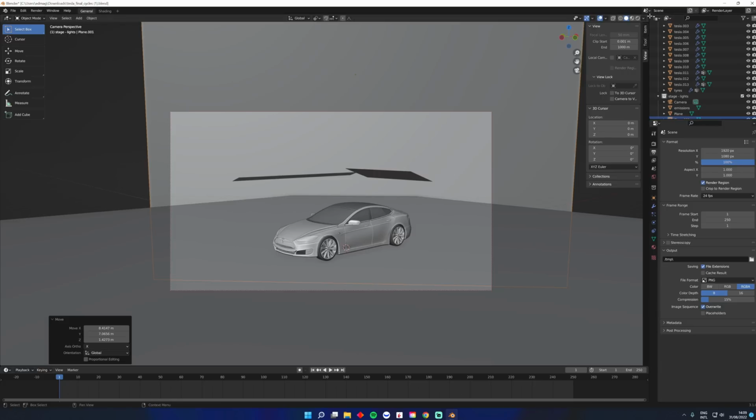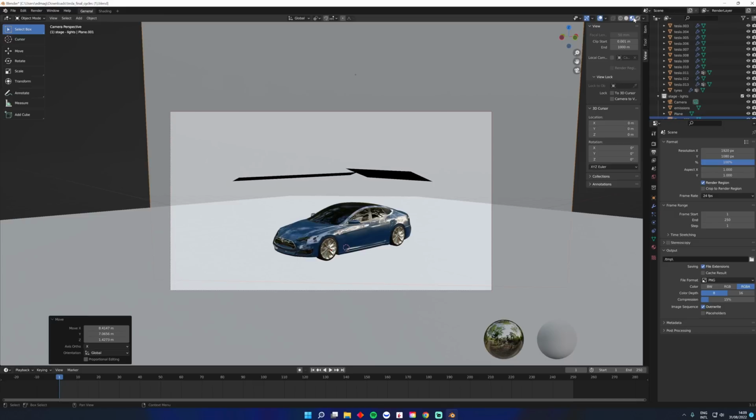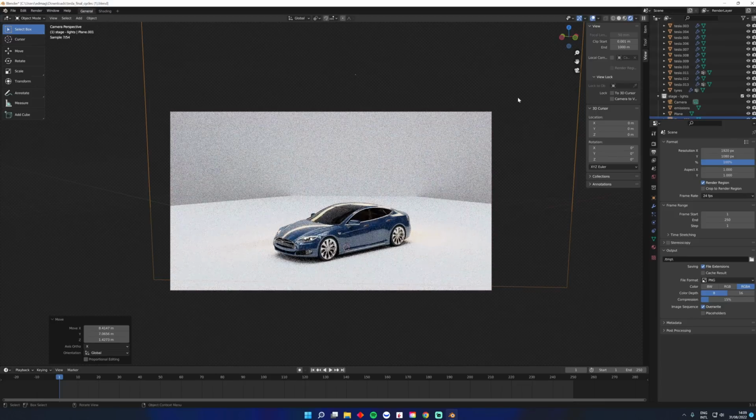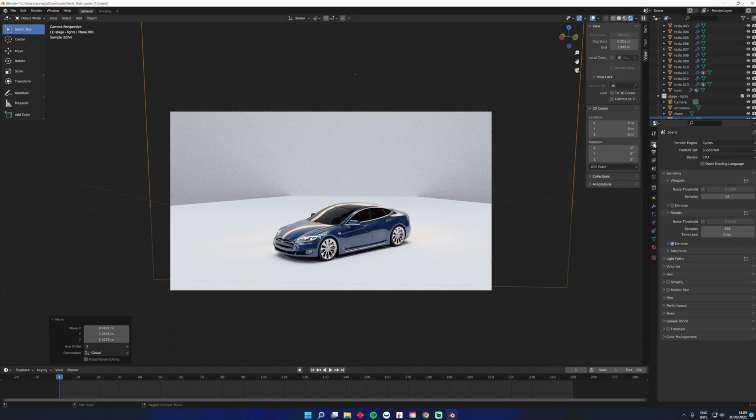Now, this doesn't look too nice, does it? So we can switch over here at the top to viewport shading. That's going to show us how the materials actually look like here. And then if we click on this one, the last one here, that's going to show us the rendered view. All right, so how it would look actually rendered out. Now, if it doesn't look like this for you, go here to this wrench, to this camera, and switch it over to Cycles from Eevee. All right, so Cycles.